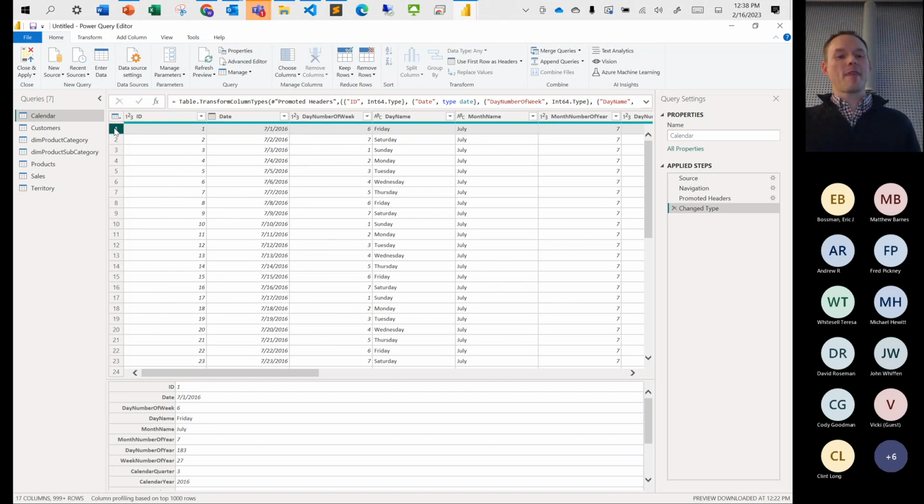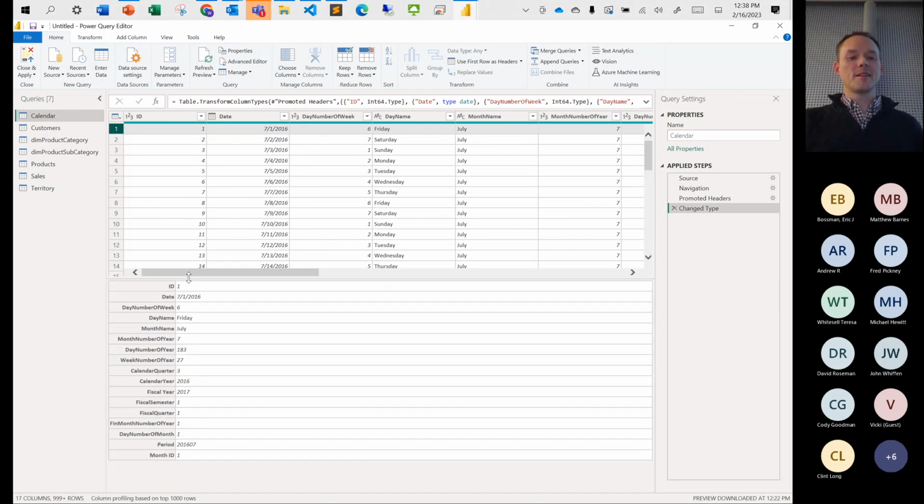So we're thinking through what data they want to see, what's going to support my dashboard. We're thinking about all those things as we look through here. And since people like to slice data by time, we're definitely going to keep our calendar table.